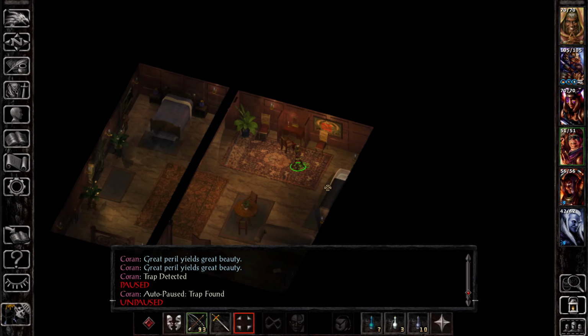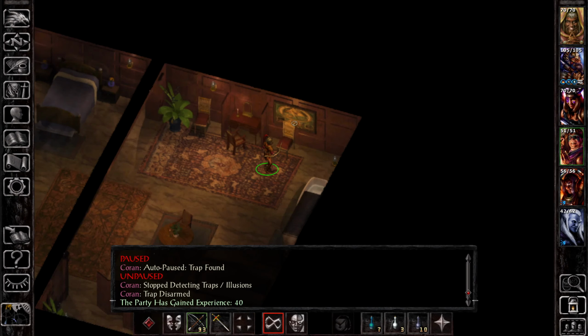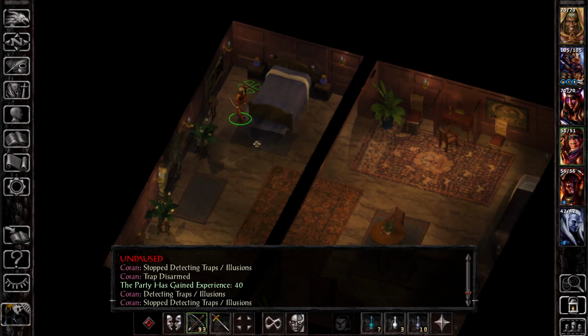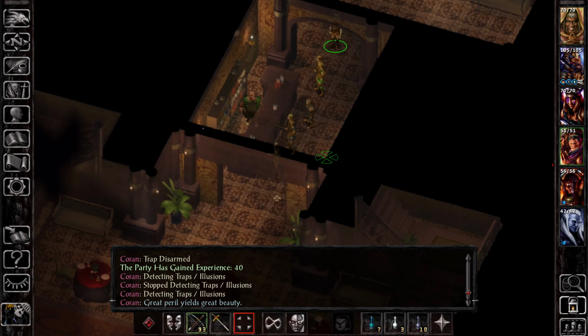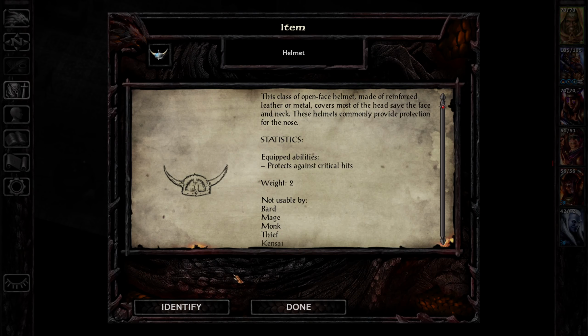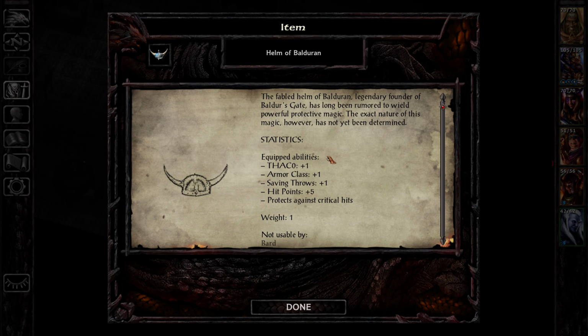So this area holds one of the best items in the game, so naturally we pick it up, which is the Helm of Baldrun. And it's also an item that gets carried over to Baldur's Gate 2, so very cool. Great peril yields. And yeah, if you talk to these guys you can actually start the fight here. It's kind of a cool fight, but I don't want to do it right now. There we go, Helm of Baldrun: THAC0 plus one, armor class plus one, saving throws plus one, hit points plus one. So, you know, what's not to like?